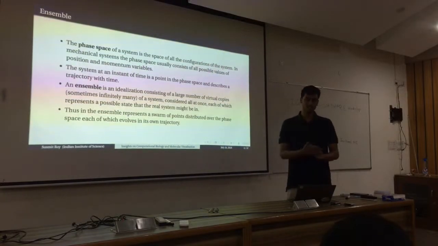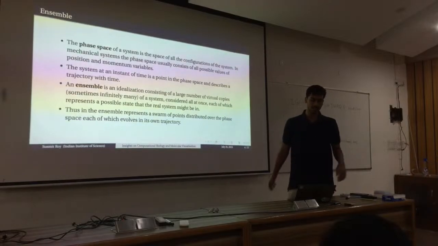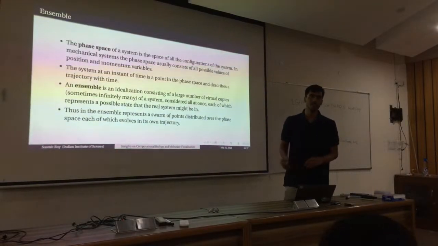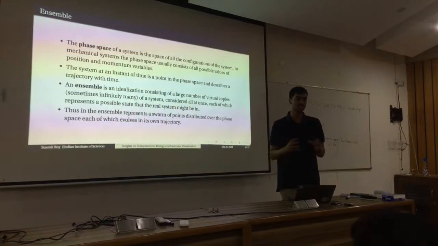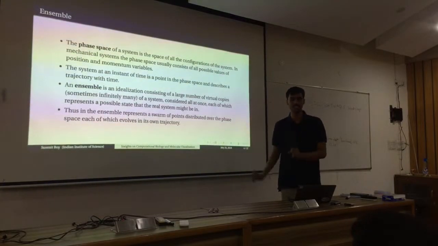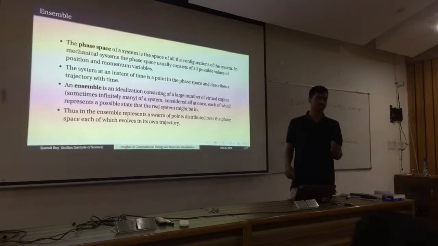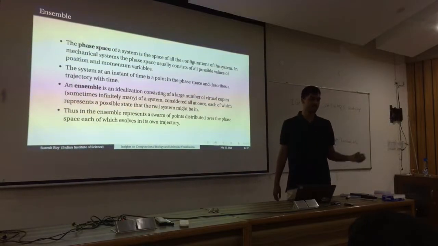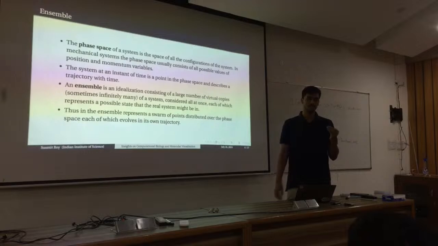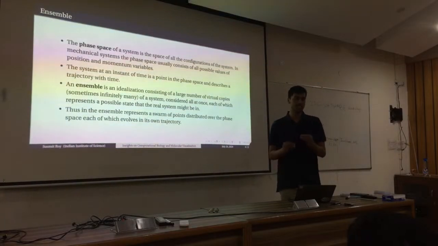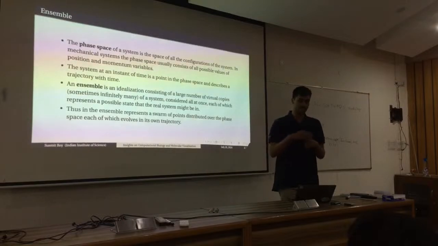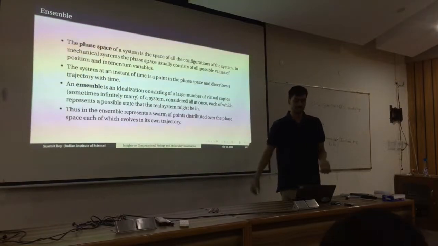Before that, I need to talk about what a phase space is. Phase space is the space which contains all the configurations possible in the system. So your system is a point in the phase space, because it takes one configuration. And this system with time moves in the phase space, so it changes its configuration with time.